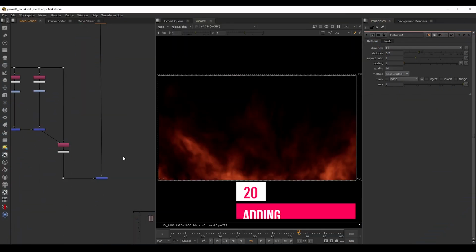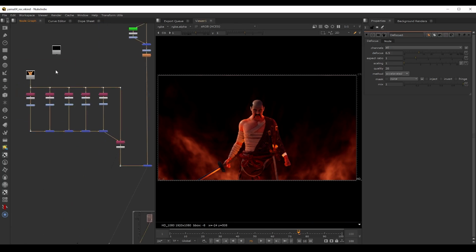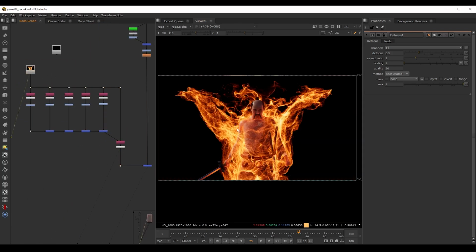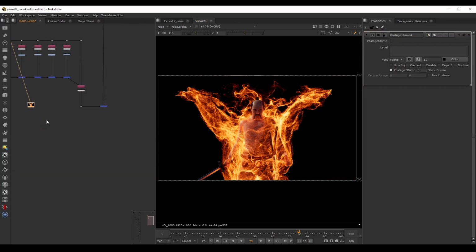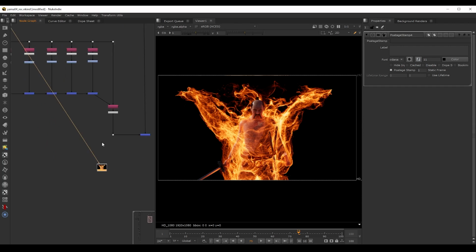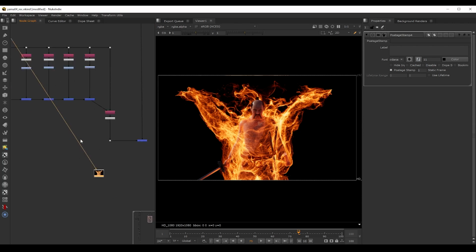Alright, so let's move forward from here and let's add the actual fire of the character. So we will need our main render, this one over here. We can do a poststamp node and let's link this to our render. So this is essentially like an object merge works in Houdini. It's simply a node that points to our render, so this will help us to organize our comp. And we can hide this wire connection by pressing Alt H. So now we will only see the wire when we have this node selected.